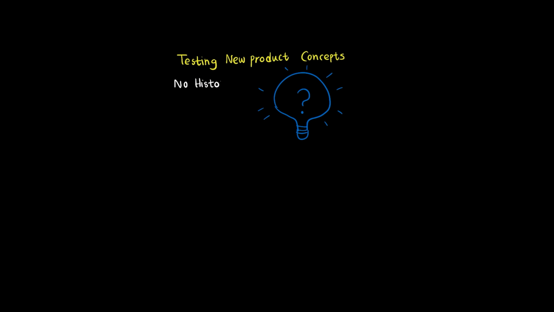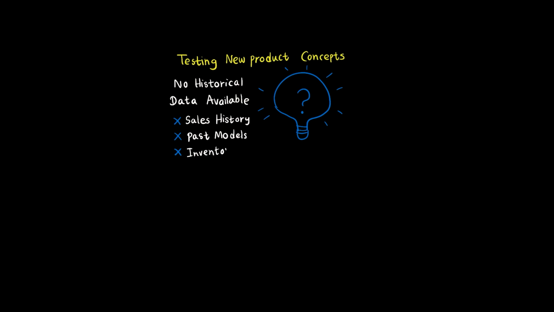Picture this startup scenario. You've invented something completely new, something that's never existed before. How do you test if people will actually want it? This is where focus groups become invaluable. Since your product has no predecessors, there's no historical sales data to analyze. Regression models need past relationships between variables, but you have no past.